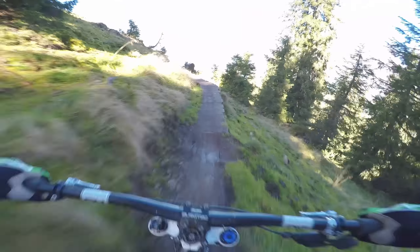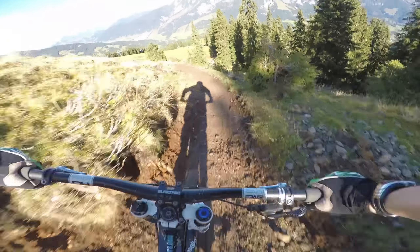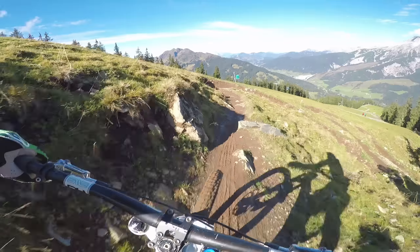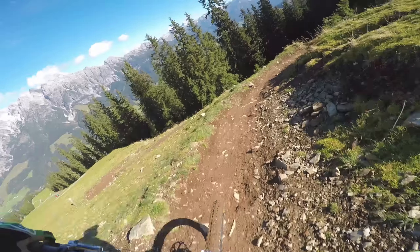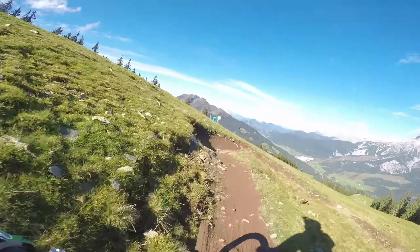So, what's the conclusion? If you have the choice, avoid such lighting conditions if you are riding in the wood. The Hero 5 Black adapts to new lighting situations quite quickly. The footage from the camera is quite good. On YouTube it's often another story. You can do some minor optimizations with color correction.